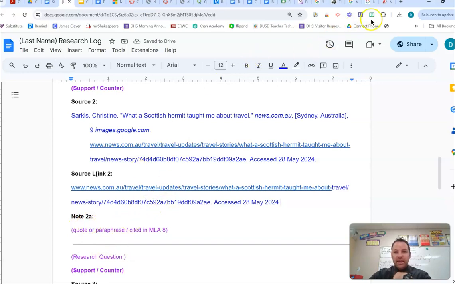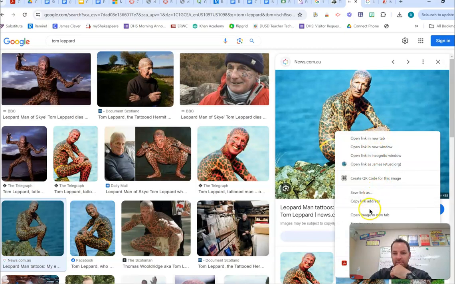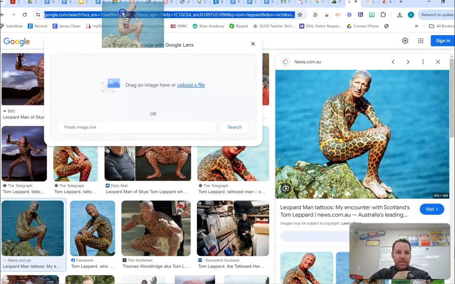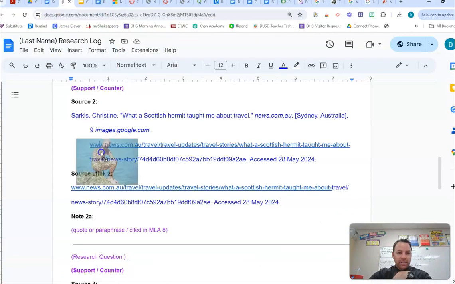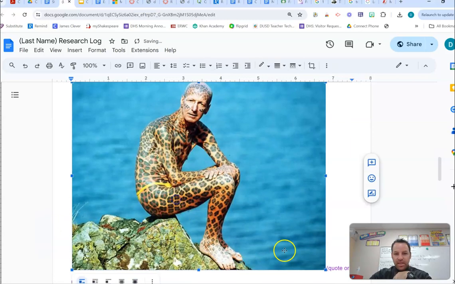So that's going to be that image that we wanted. Let's see if I can find it. I'm going to right click, copy image. By the way, you might be able to click and drag a lot of these images. So let's try and do that. You just drag it over to the tile and drop it in Note 2A. And it totally did. You don't need to resize or anything.